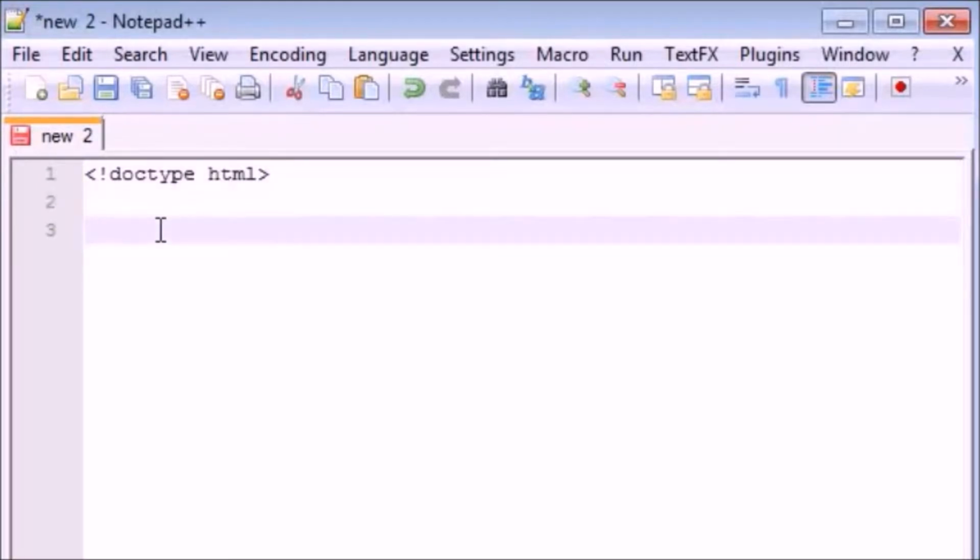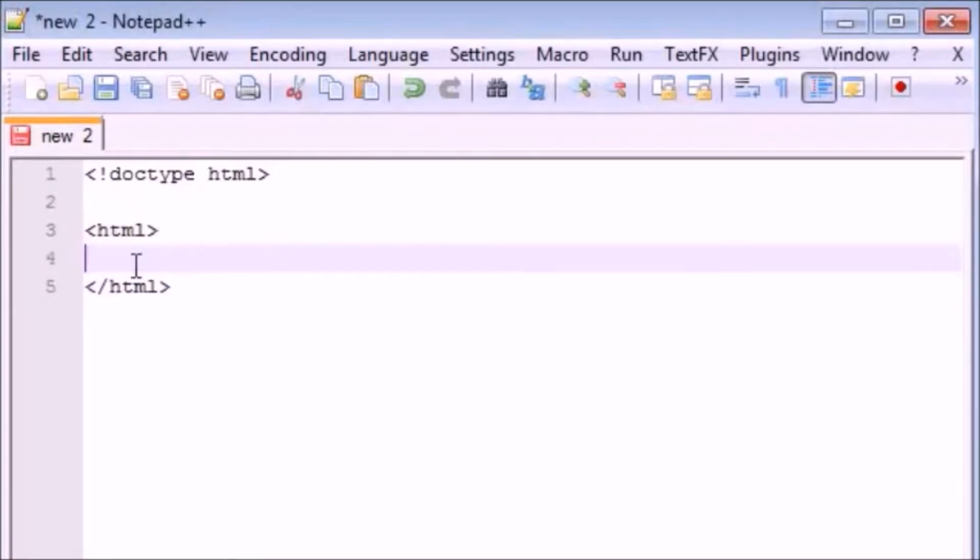Now go ahead and give yourself some space, hit enter, and let's go ahead and start typing some real tags that we can understand. Now, the basics of any website is pretty much the HTML tag. Your entire website is going to go in between your HTML tags. So go ahead and press less than and make a tag that says HTML and press a greater than sign. Now go ahead and press enter a couple spaces and make another tag that says less than, and now you want to put a forward slash and put HTML. Now as you can see, I have two HTML tags, slightly different.